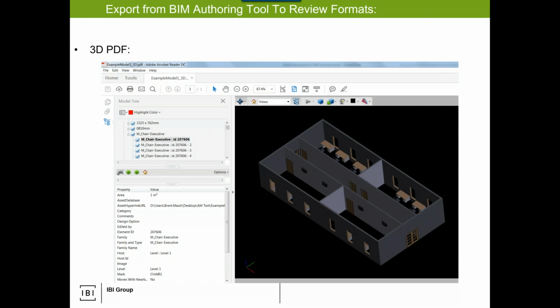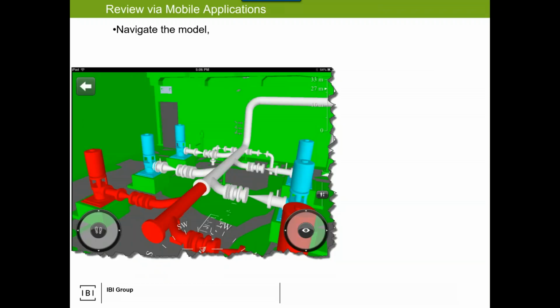3D PDFs are very powerful. So again, same model, 3D PDF. Data passes through to an extent, and pretty good data too, from what I'm showing there. So think about whatever's the right tool. With 3D PDFs, I have definitely seen limitations. Of course I'm showing a nice little tiny model. As a model gets robust, putting a high-rise building or a heavy industrial plant into a 3D PDF doesn't normally work.